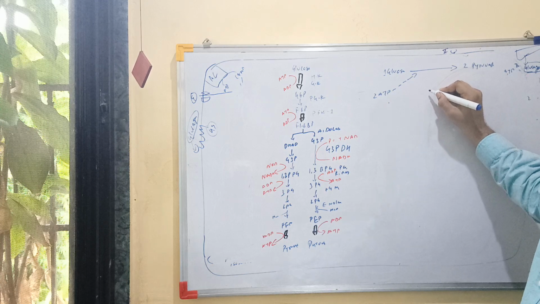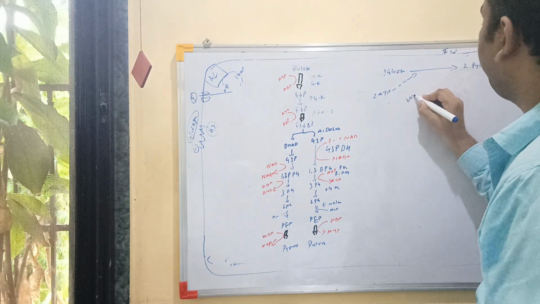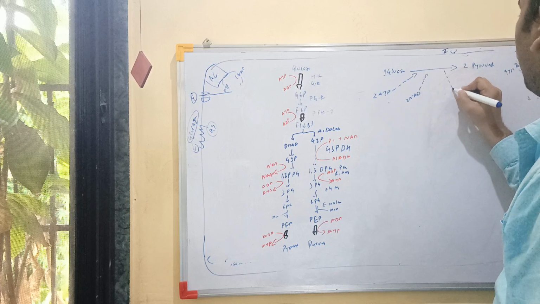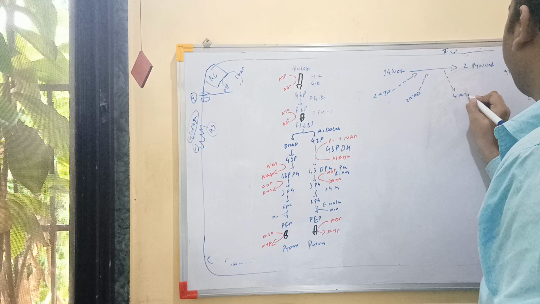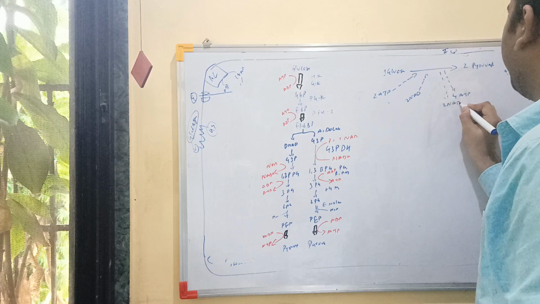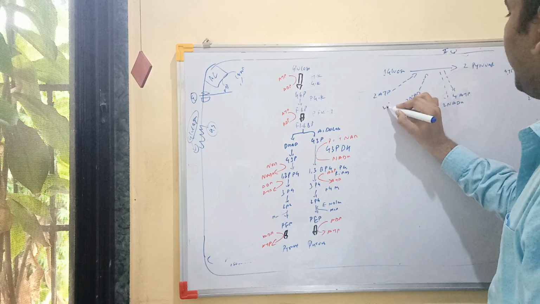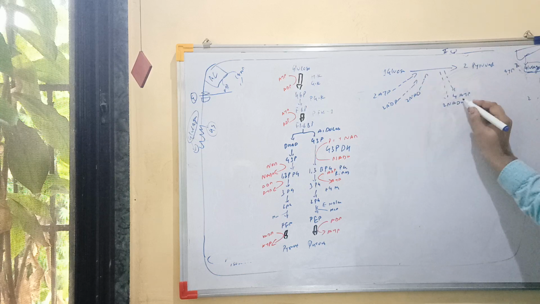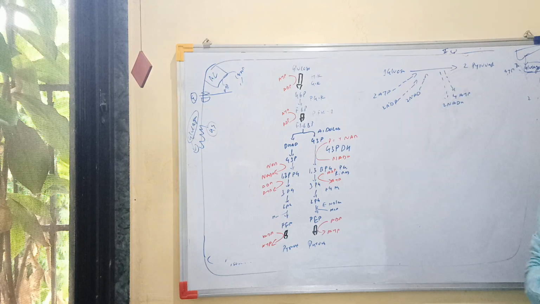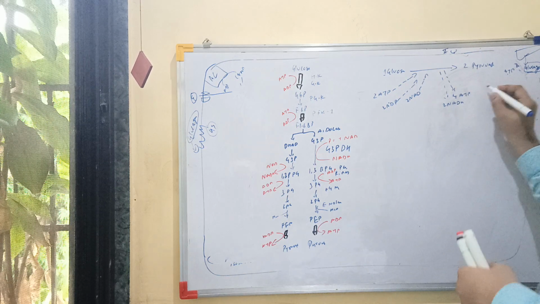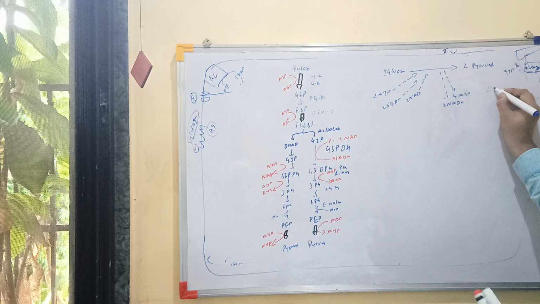We have also invested 2 NAD. And what we have got? We have got 4 ATP and 2 NADH. Correct? 2 ADP we invested, and we have got 4 ATP and 2 NADH, sorry, not NADPH. So what is the net ATP gain when we talk about it? Here we have invested 2.